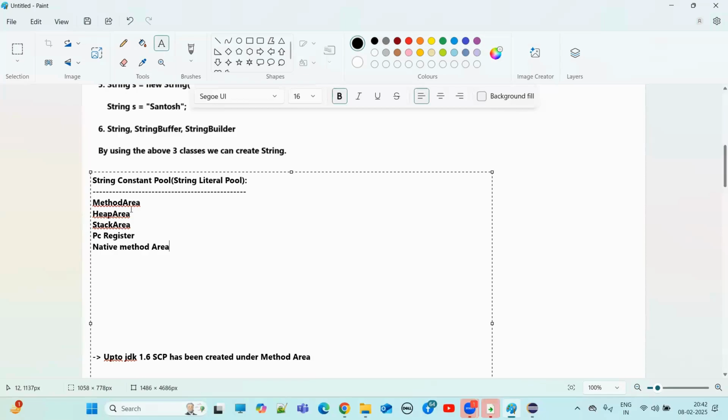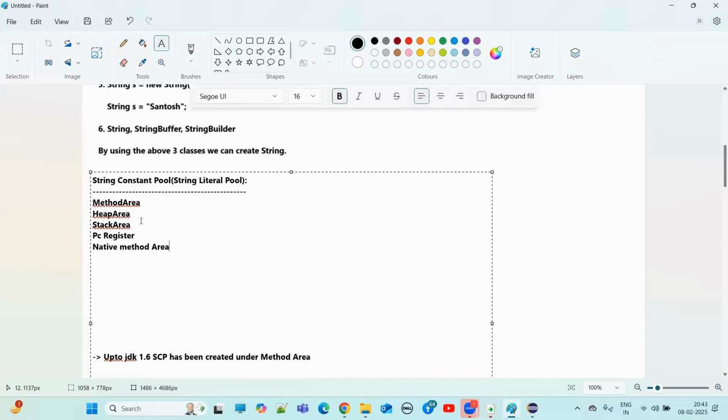Now, all the static variables, where can they be stored, guys? Method area. Please go and revise; while discussing static variables and instance variables, I clearly explained. All the static variables will be stored under the method area. The heap area stores all the instance variables and objects.